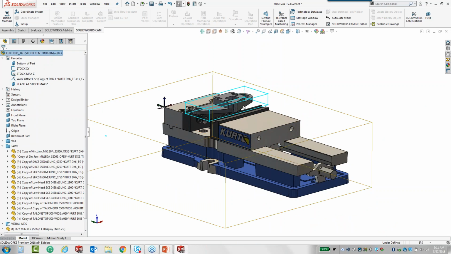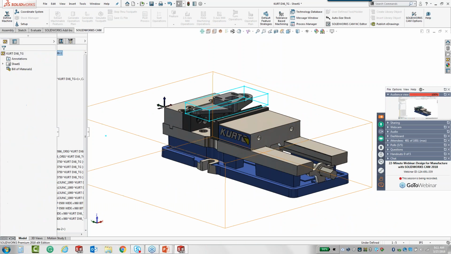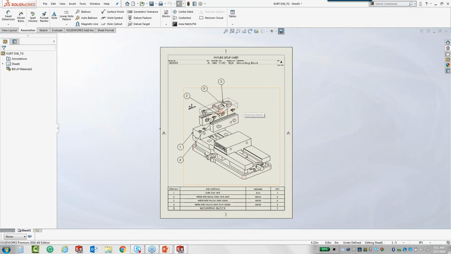We can pull up a drawing that I have set for this standard, which gives me my setup sheet capabilities. So you can see I have an exploded view. All of my information is here. We pull in all the custom components based upon the part that was dropped in. So you can see now I have the ability to explain to someone how to actually go and machine this part. And again, we're just leveraging all the cool things that we do in SOLIDWORKS.